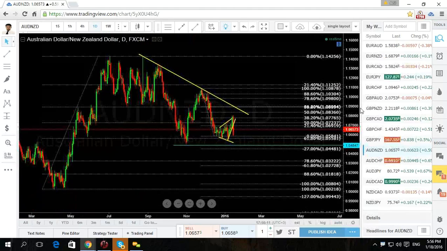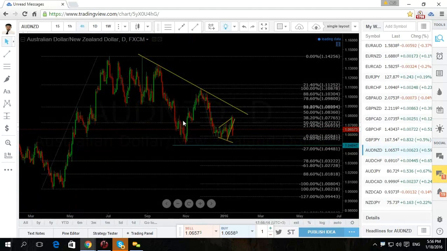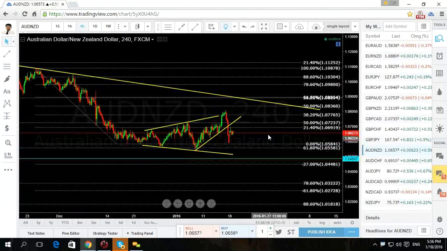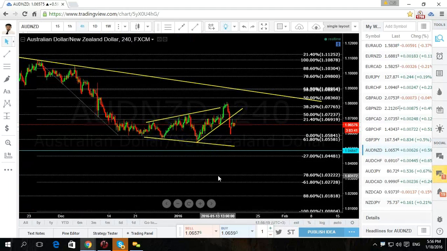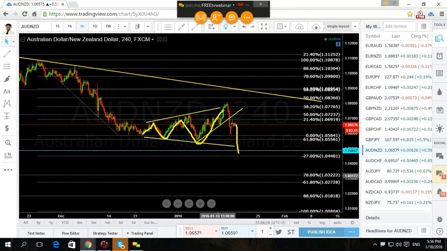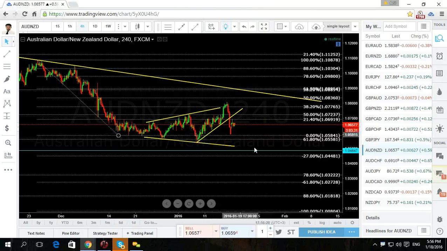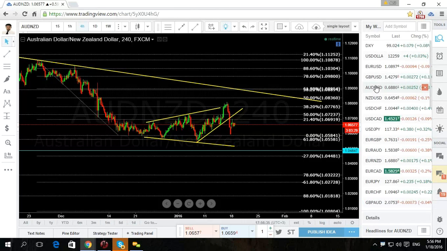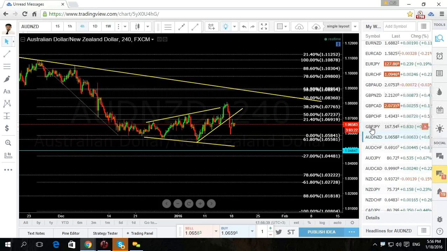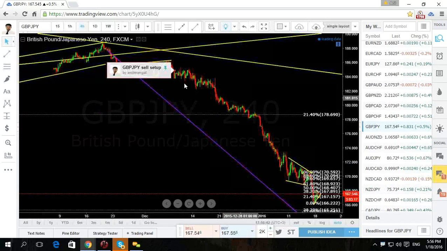One of my traders actually showed us this wedge this morning. I missed it, and he said, yeah, we have a wedge there, and wedges go to the downside, so that's a good one. You have a sell setup here, right? Remember this wedge here? I just showed you one in the pound yen. They all go to the downside. One of our traders, I can't remember who, sorry about that, but he's in the room, probably somebody would remember him, said, you have a wedge there, and then we saw it, and he said, yeah, perfect wedge. Remember this wedge here?